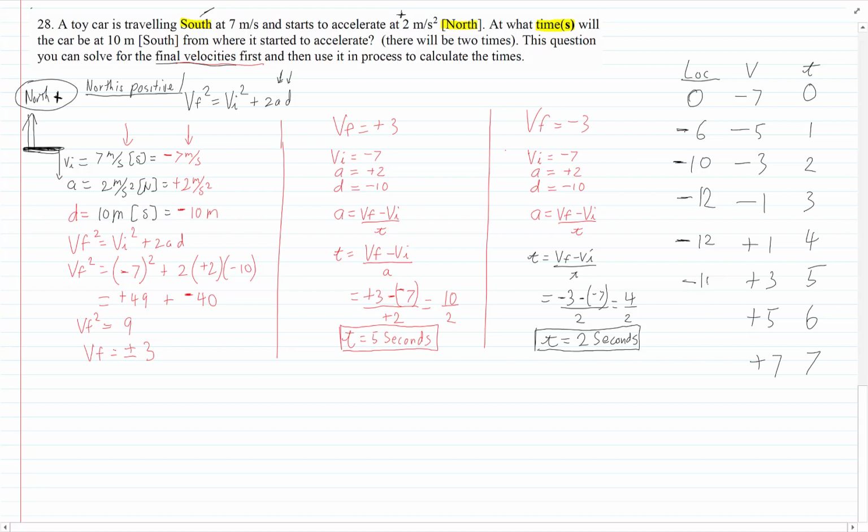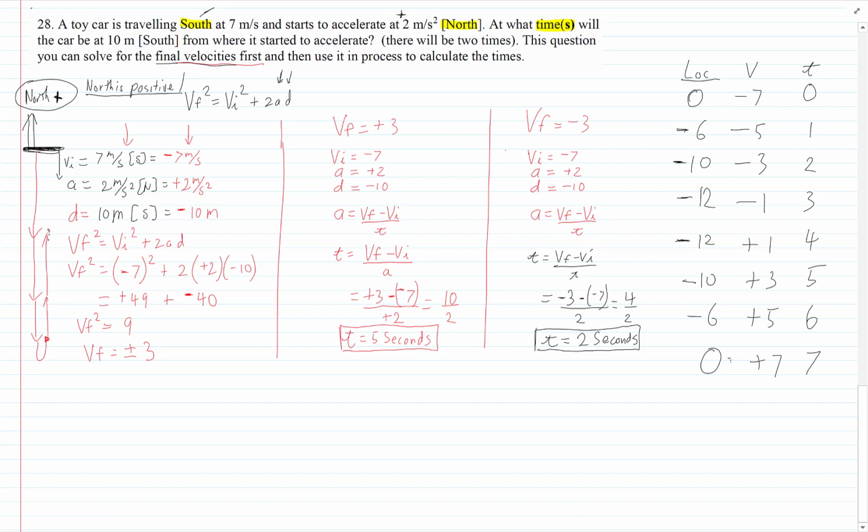For this 1 second, the average here was 4. Add 4 onto this, it will be negative 6. And this average here is 6. It'll be back to 0. So in fact, after 7 seconds, you're back to where you began because your displacement is 0. Your location is 0. So this object is moving negative 6, and then a negative 4, and then a negative 2, and then it goes around and comes back at that location, and then goes 4 and 6, and you're back to where you began after 7 seconds.